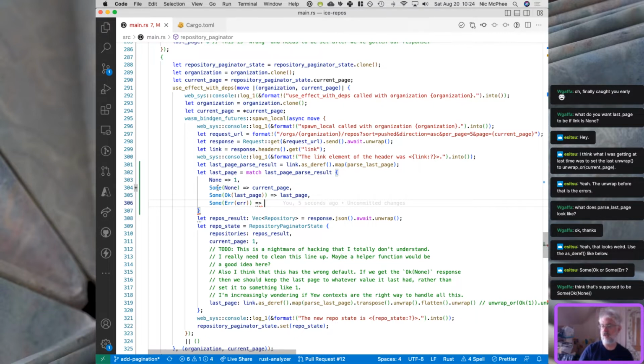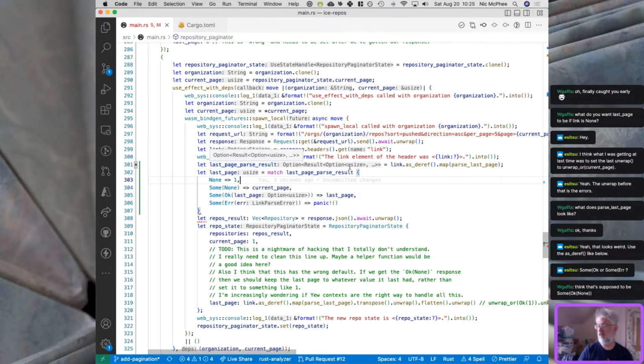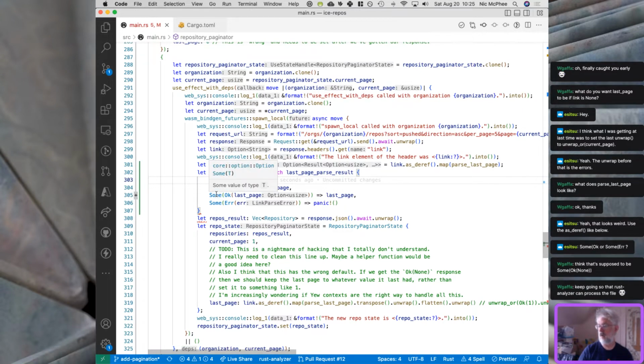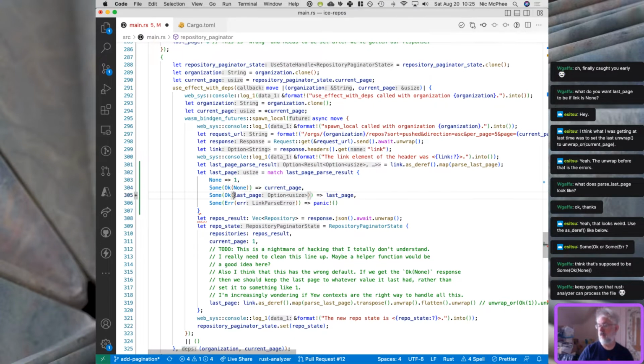so are you suggesting that this one's supposed to be some okay none? Oh no, actually, hang on. So this is a, come on, here, give me the type. Hello. This is an option. Oh, I guess because, so if I just pan it quick, then we'll get types again. So this is an option result option usize. So we would want a some for the option. We want an OK for the result. Oh, you're right. So there is going to need to be an OK none here. Yes, good catch. And this is going to be a some here.